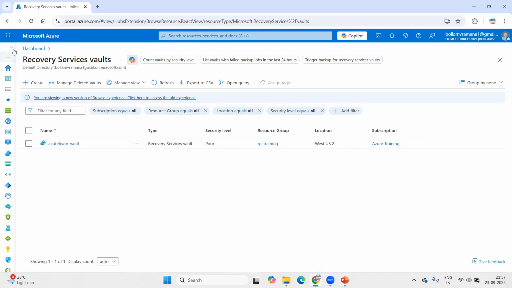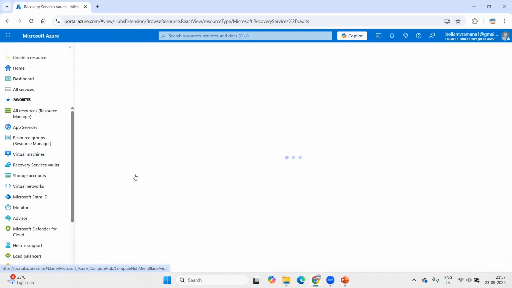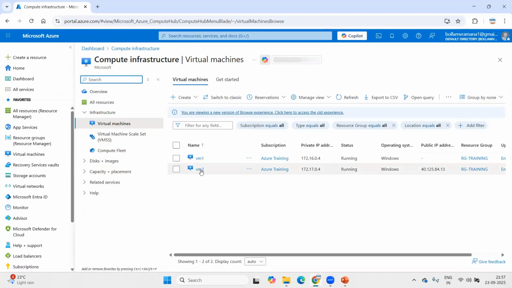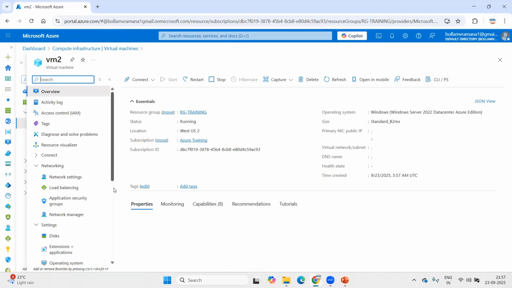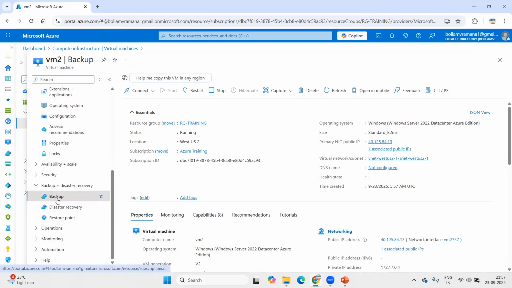Now, instead of that, I can go to the individual virtual machine and go to Backup and recovery.